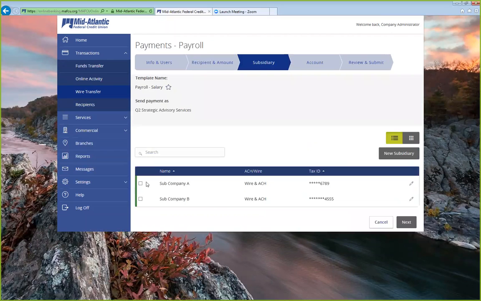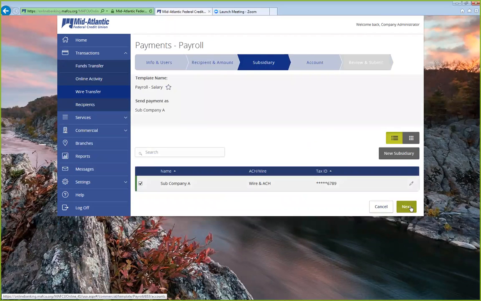Again, we'll select our subsidiary if we have one. I'll define subsidiary for everyone today. It's really just the tax ID number under which the payment should be processed. If you run a small holding company with multiple tax IDs underneath, it's just a way for you to make sure that you're routing your payments correctly with those tax IDs. You can use the same corporate accounts, but use the subsidiary that's appropriate to the payment style. Or if we need to add a new one, we can do so. You'll find that the system is very flexible. In traditional cash management systems, you really rigidly manage recipients in one area, payments in another area, subsidiaries in another area.